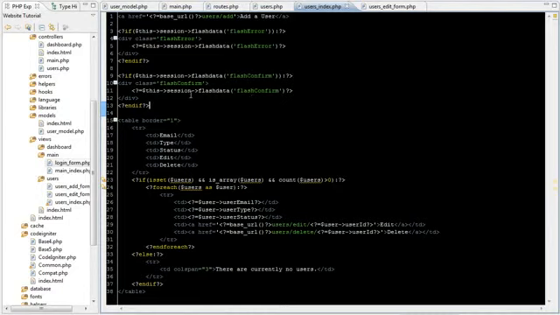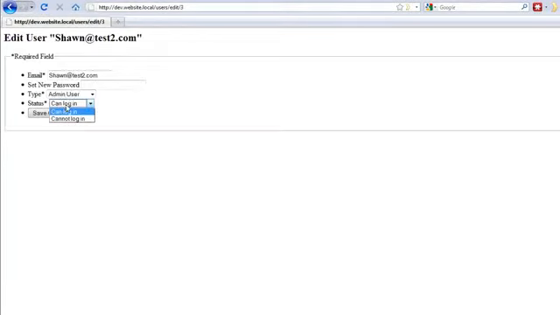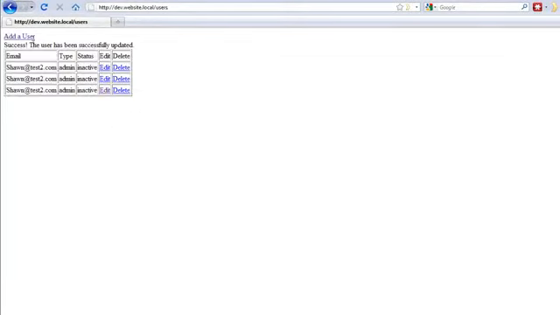So there, if a flash confirm is set, we'll just add success since there's no style to differentiate an error from a confirmation. So here we'll go ahead and edit it again and make it so you can't log in. Success, user has been successfully updated. And we're not going to be able to create an error because that would mean fundamentally our database structure has changed.